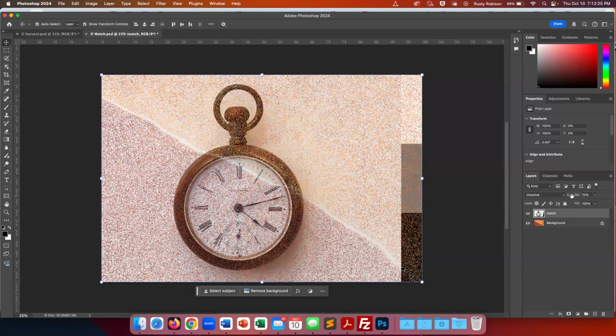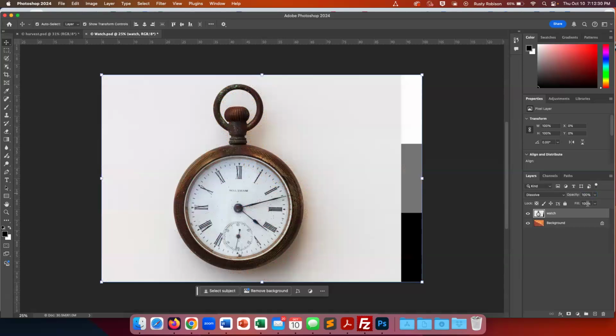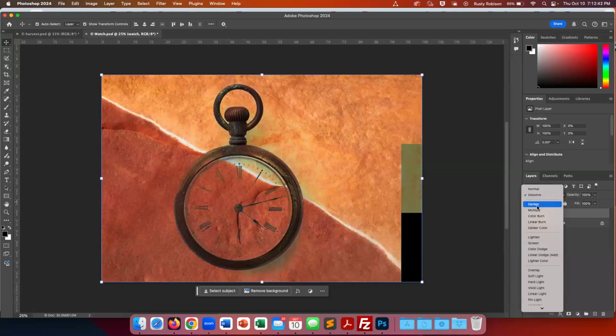But you have to have some people say this is not actually a blend mode. It's just sort of a version of transparency. And then we've got these ones that darken the image.